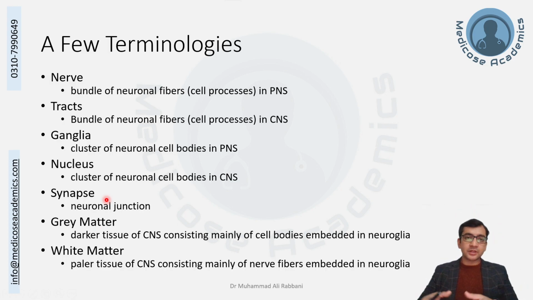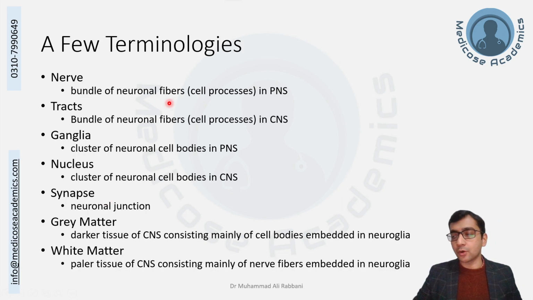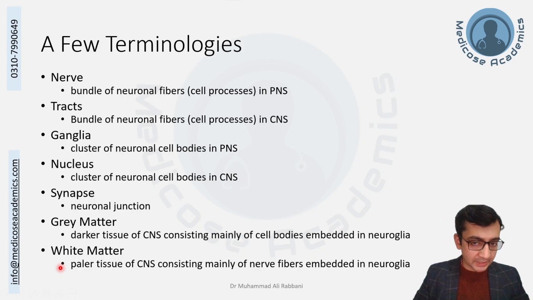In the central nervous system, the areas which have an abundance of cell bodies appear darker in a fresh section because they contain cell bodies embedded in neuroglia. Neuroglia means all the cell fibers. So they appear dark in nature. Where a lot of tracts are running, because they are myelinated and the myelin sheath is ultimately white or pale in color, that area carries a relatively lighter tone. So that area is called white matter.